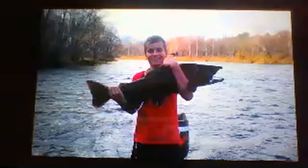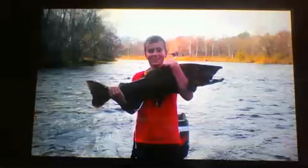That's what it's all about right there. We've got to get kids into that. He'll never forget that as long as he lives. I mean, there he is on his first swung steelhead. That was awesome. And where else do you take a kid to hug a salmon? The river, right? It's the only place.